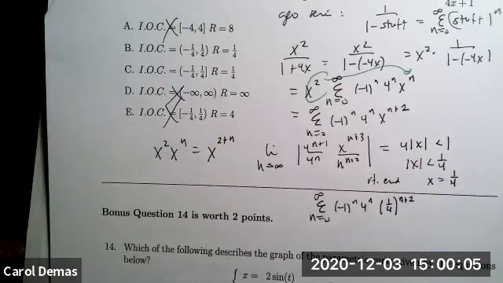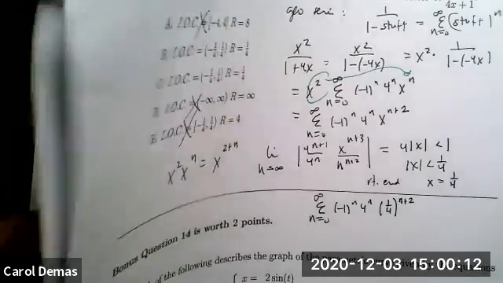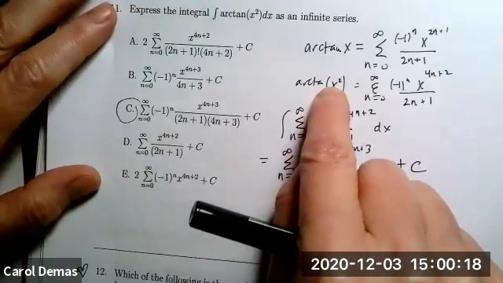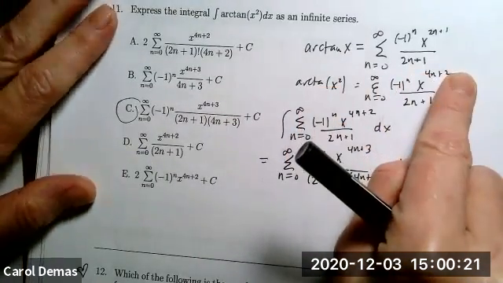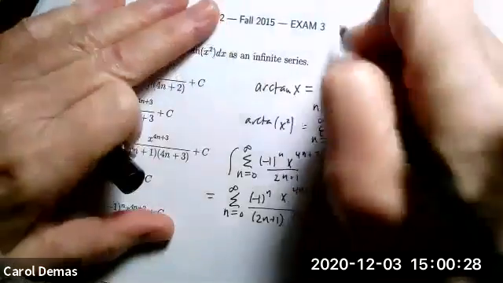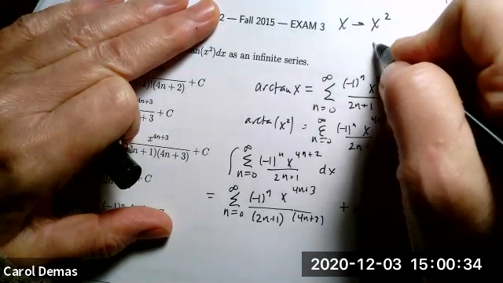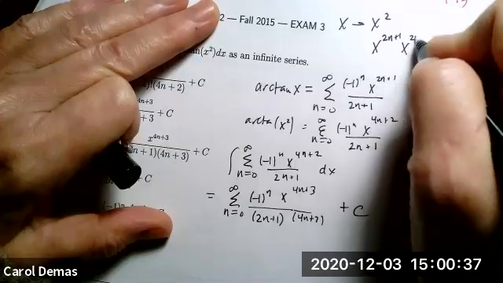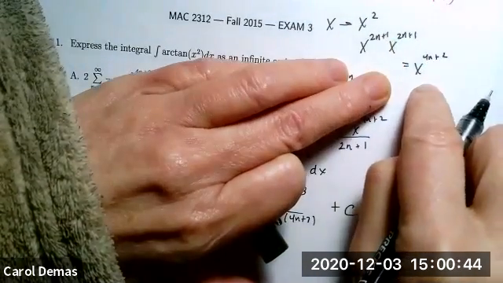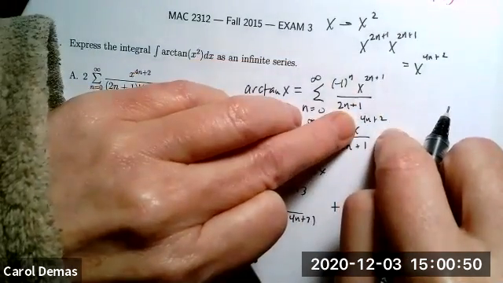Okay, in problem 11, we multiplied it. That's because we squared it. And we multiplied by 2, okay? So squaring it, that's like saying x to the 2n plus 1 times x to the 2n plus 1, right? And that is the same as x to the 4n plus 2, according to what I just showed you, right? It's the same thing. We added. Okay? All right.